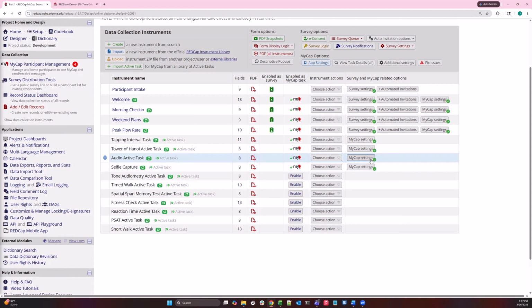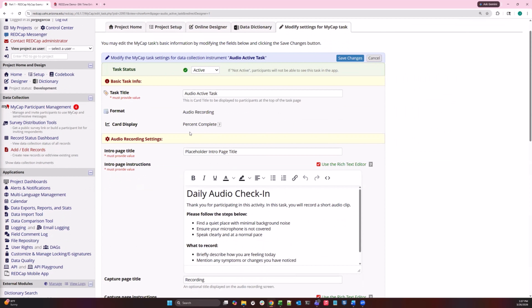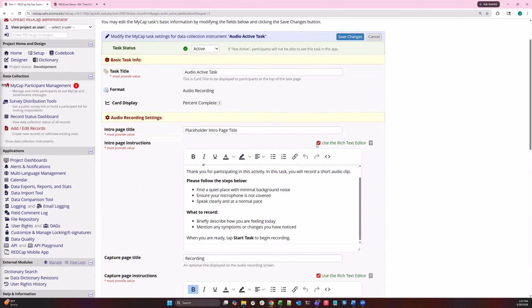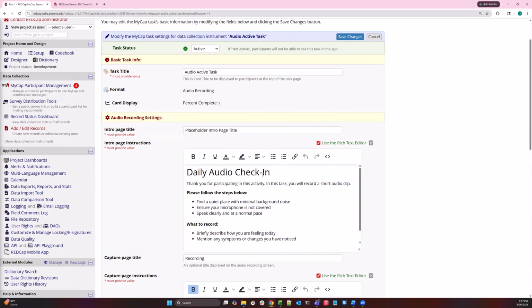So when it comes to those tasks, we go into the designer, we're going to go to MyCap settings. For these two specific active tasks, I think it becomes beneficial to now have this descriptive text, especially when it comes to anything with audio or selfie. If you want to include any instructions, such as step by step, you have the capability of using the rich text editor.